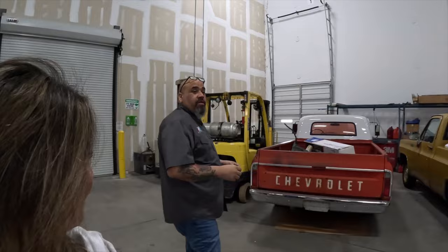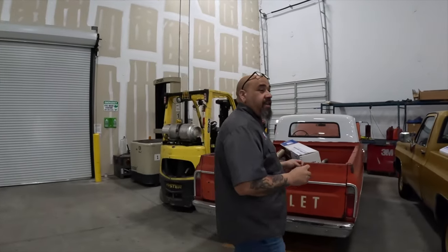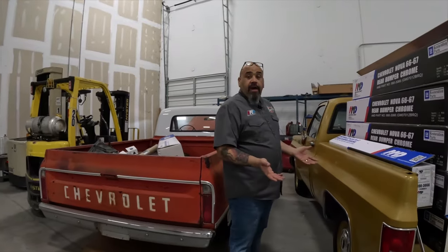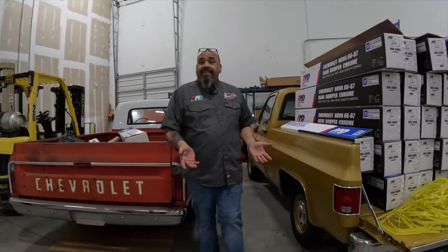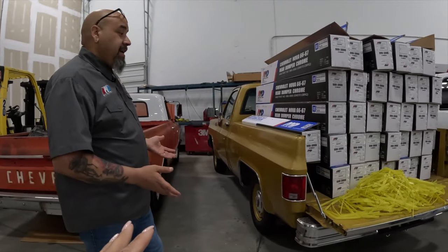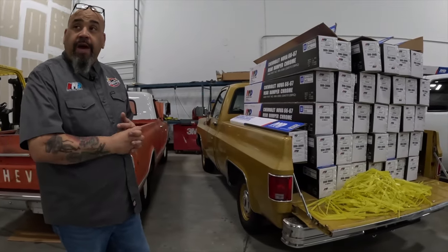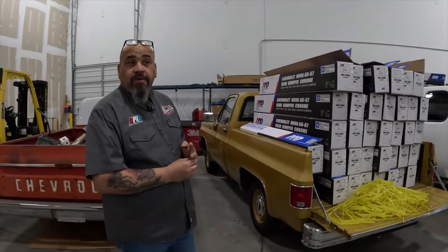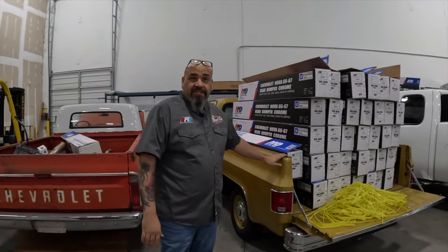Where the Walts go out and find a vehicle for R&D and it shows up and it's just ridiculous. Is this all original? Yes. So that paint as well? Yes. So when it got here, the big owner came back. They're like, you gotta come look at this. So the owner came and he's like, oh no, we're not touching that truck. So no, I'm glad. Goldie just sits here.